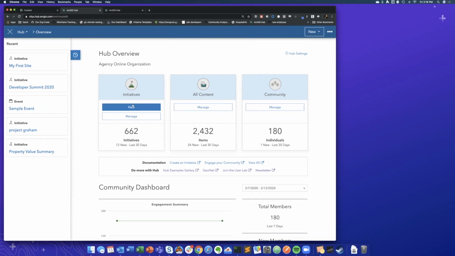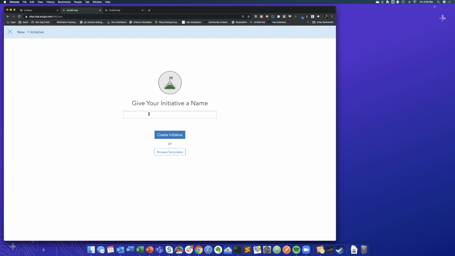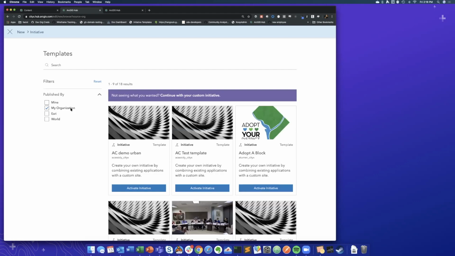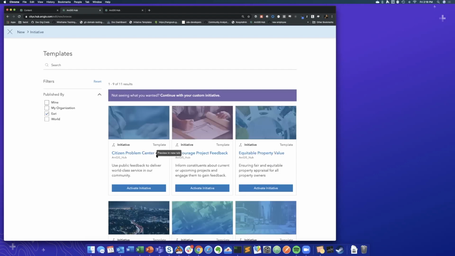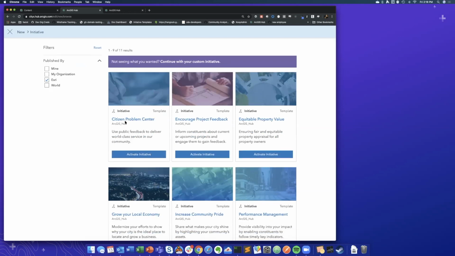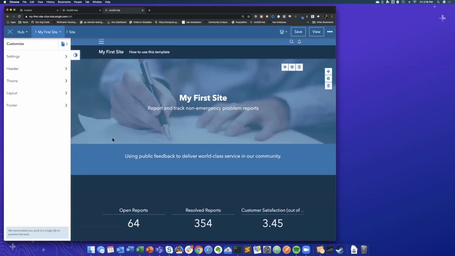And if I wanted to make a site, I'll click this New button, and I'll be able to either make one via a name and clicking Create, or, if I have Hub Premium, click Browse Templates and browse template sites. This is a feature that we're hoping to add to Enterprise in an upcoming release. So say I pick this citizen problem reporter template and I activate it. Now I get landed on the site's layout, and there will always be a starter layout, but you can totally customize the site from here.